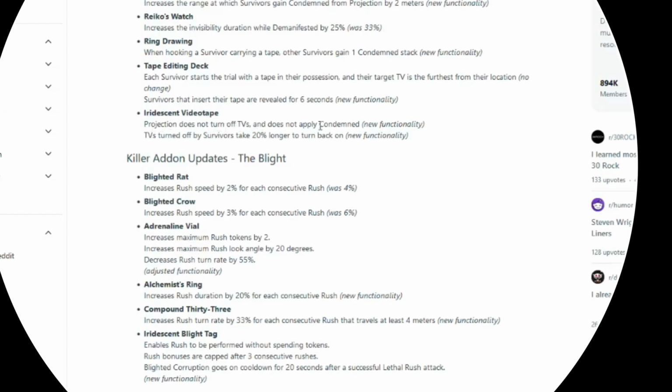And the fact that it doesn't apply condemned, there's really no point to having unlimited projection if it doesn't apply condemned. TVs turned off by a survivor take 20% longer to turn back on. So what is the point of this add-on? I would love to know. It's an iridescent add-on too. It's supposed to be really strong. This is not strong at all. This is horrible.